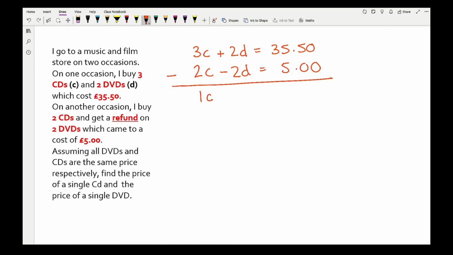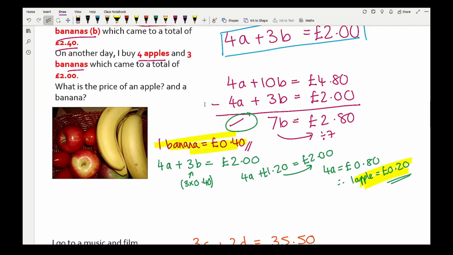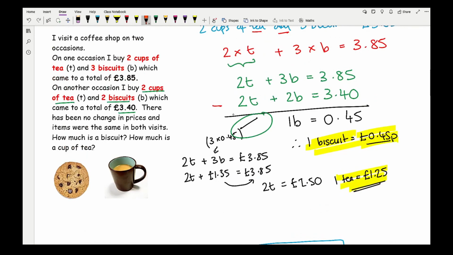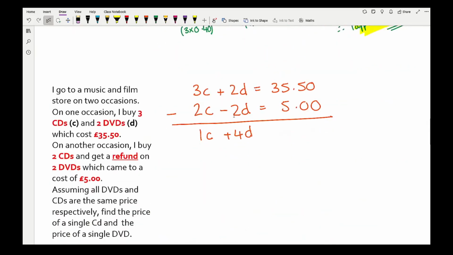And then I've got 2 minus minus 2, which then becomes positive 4, because a minus and a minus become a positive. Now, that's not something that I had in either of the 2 previous examples, because there, when I did the takeaway, one of the items disappeared, which then enabled me to work out the value of one of the items. And again, same with the first one, when I did the subtraction, the t's disappeared, allowing me to work out what the price of one biscuit was. So going back to this question now, taking away does not work in this situation.